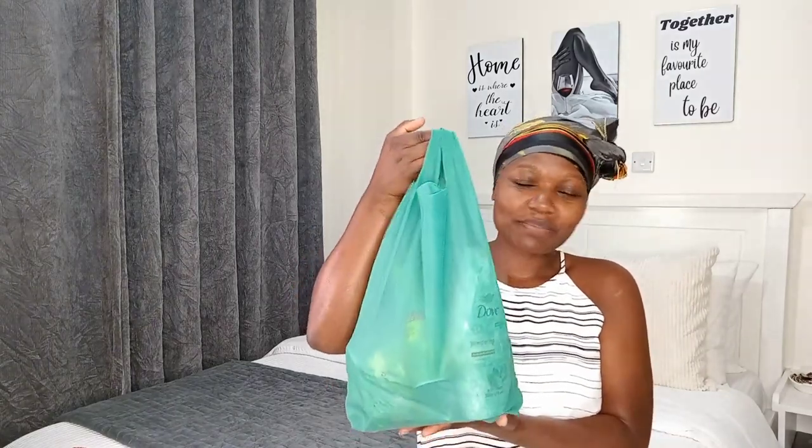So I told you guys I'll go to Dubois and buy some products and I'll come and show you and even tell you the prices. So this is everything I bought at Dubois. Of course, not everything. There are some things I didn't find. So I'm just going to show you the things I bought, the things that are inside this bag.